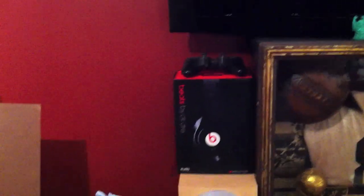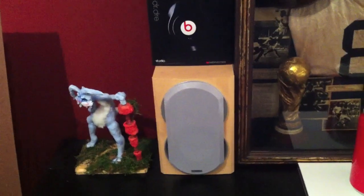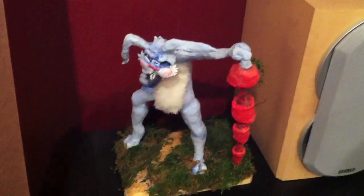Here is one of my Beats by Dre boxes with a PS3 controller on top. My two speakers with Fred my bunny sitting beside it. Here's my other speaker with my iPhone 4 box on it. Here is my Coca-Cola piggy bank — pretty sweet. Underneath it is a book that we made for my grandma for Christmas. We went through Apple and got it made — it's fantastic. My whole family contributed pictures for it and it worked really well.